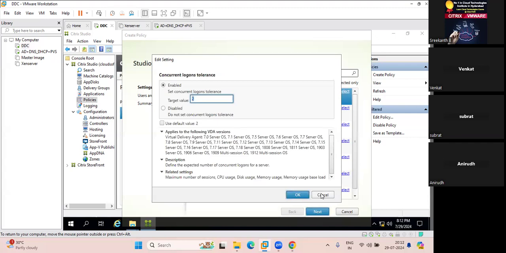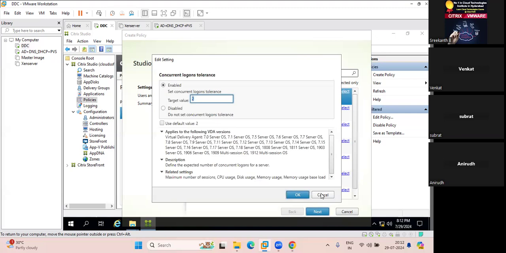Maybe 2 or 3 counters may be there. If 100 people come at the same time, what's going to happen? A collision or crash is going to happen. That is the reason the server capacity may be 100 or more. But at logon time, there would be a lot of spike in the CPU and memory.